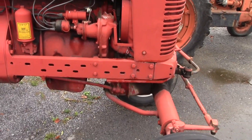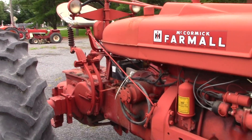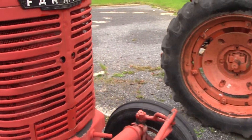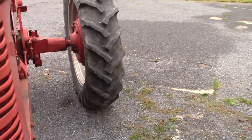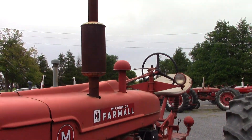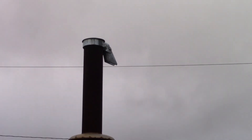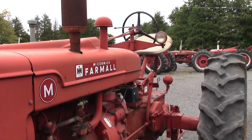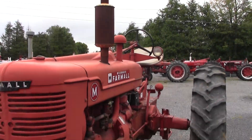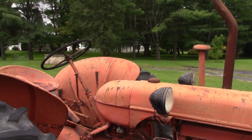Farmall M. I have to get Jack to put up the years of these tractors next year — I haven't come out here the day before and took a note on them. Some of them have the little cap that keeps the water out, and as the tractor's running it opens up and the exhaust comes out, so the farmer sitting behind it can breathe in that exhaust. Breathing in the exhaust is part of the charm of driving one of these.